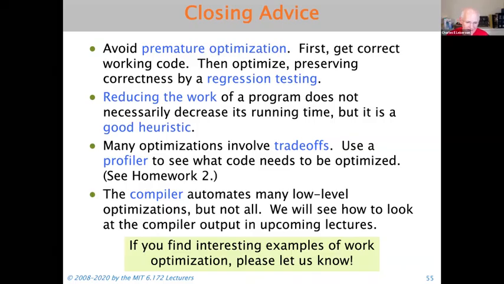And finally, every term, somebody finds an example of work optimization, or other kinds of optimizations for that matter, that the course staff has never seen before, or that points out a really neat and clever thing. If that happens, please let us know. We're trying to collect these things to share with everybody. You'll get participation points for sharing it on Piazza. Really, really good.